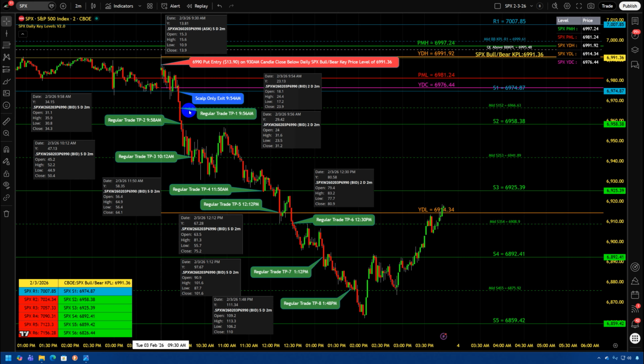Generally, with scaling, you would like to have at least 3 contracts or more to give you the option for scaling out, because when you're scaling out, it's best to scale out of the majority of your contracts early on at the TP levels 1, 2, 3, and 4, should those be hit, and then you are able to manage your runners throughout the rest of the move, should the move continue to move in your favor. Now, depending on how many contracts you start off with, can also decide at how many different waypoints you can make decisions and how many different scale outs that you can do.